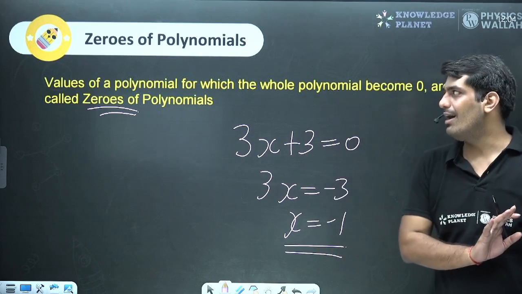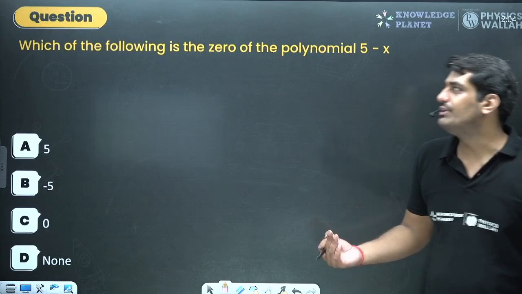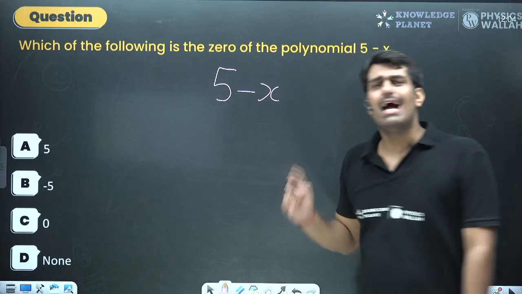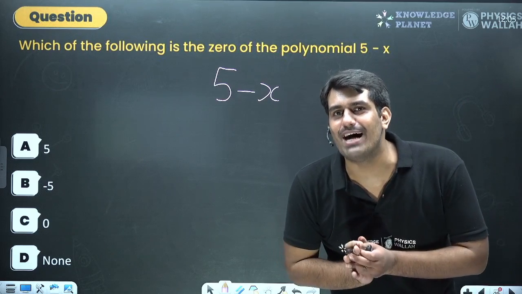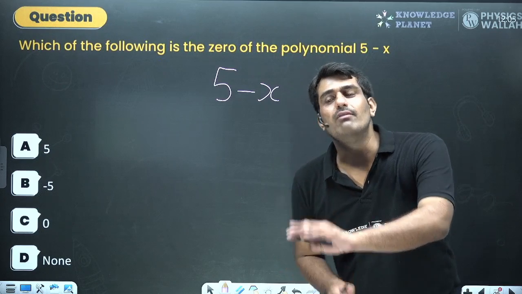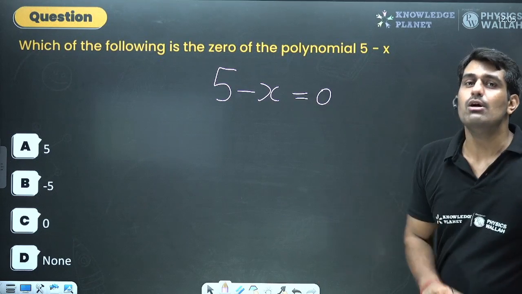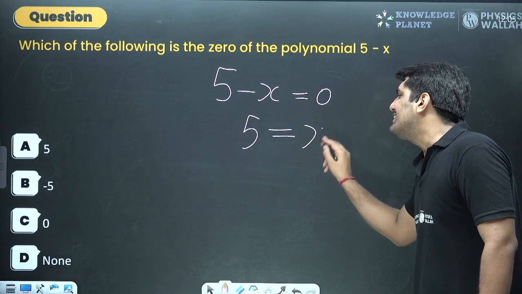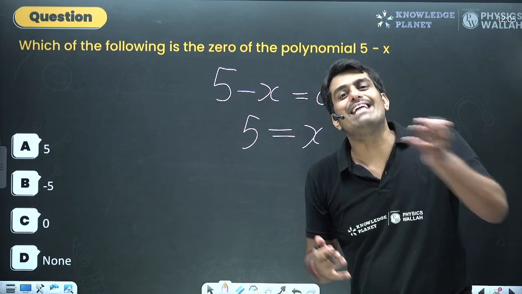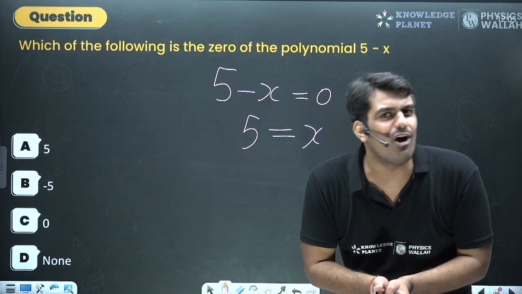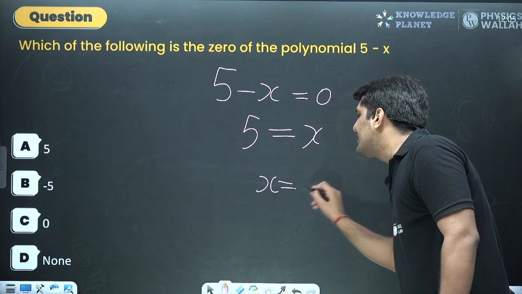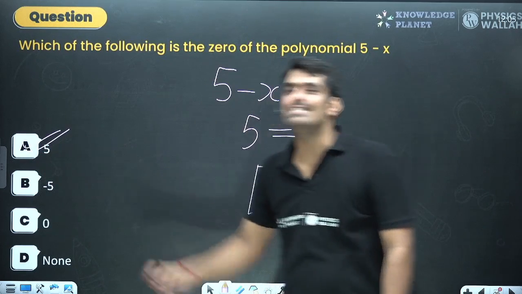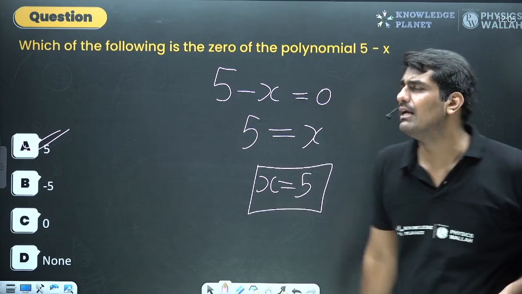Very simple concept. Alright, now on that concept, you need to solve a few questions. Which of the following is the 0 of the polynomial 5 minus x? I hope just by seeing the expression you can give the answer. But otherwise, what's the method to solve? You have to equate it to 0 and find the value of x from here. x will go on the other side and become positive. Now, if I say 5 equals x, or x equals 5, they are both the same thing. There is no difference at all. So the value of x for which the given expression becomes 0 is the 0 of the polynomial, and hence we have the answer as 5. Understood? Very simple question.